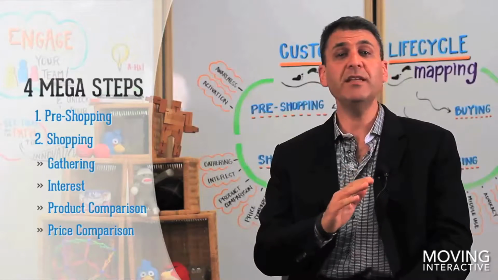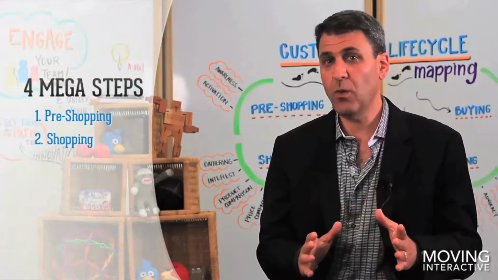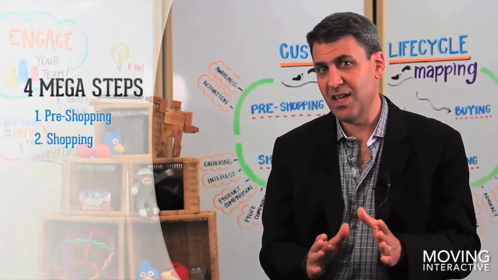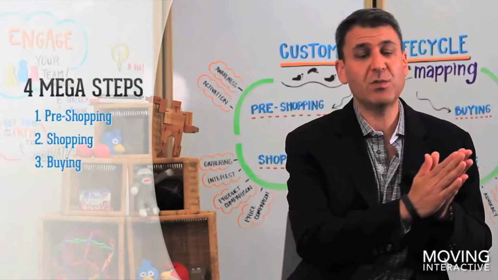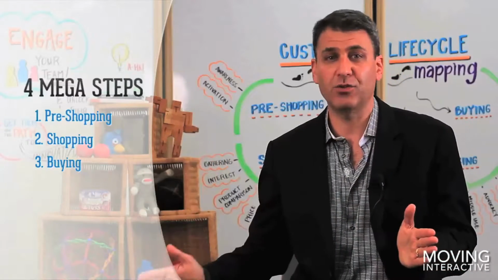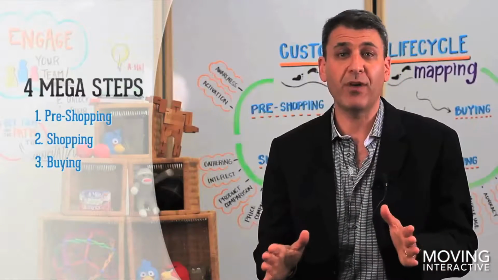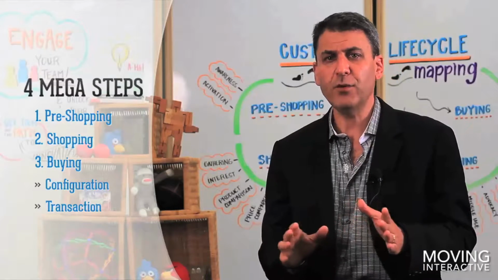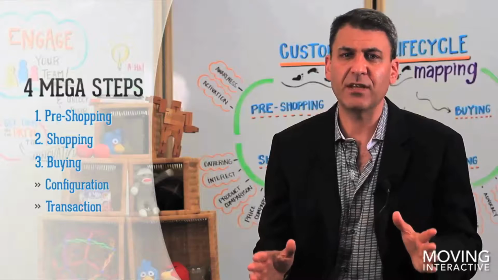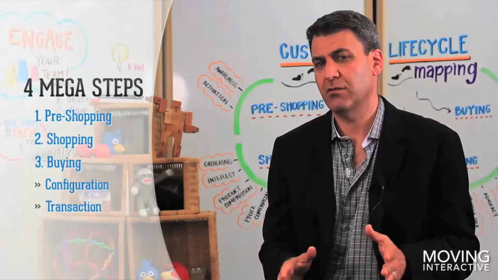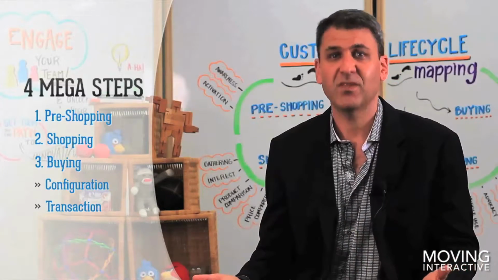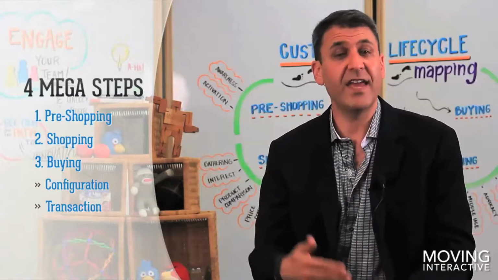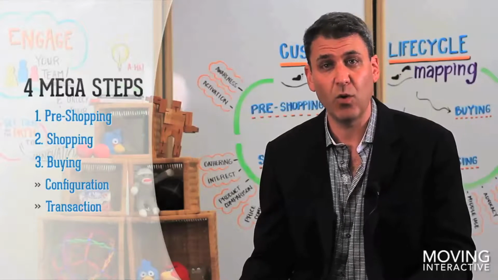The customer has completed the shopping process when they have selected what they want to buy and from who. The next mega step, then, is the buying process, taking the customer from intention through the actual transaction. We divide the buying process into two steps: configuration and transaction. Configuration is making any decisions about the final form of the product or service. Do you want fries with that? In the case of a car, it might include color, package, or type of financing. In the case of an iPod, it might be whether or not to take the extended warranty or to buy an extra charger.